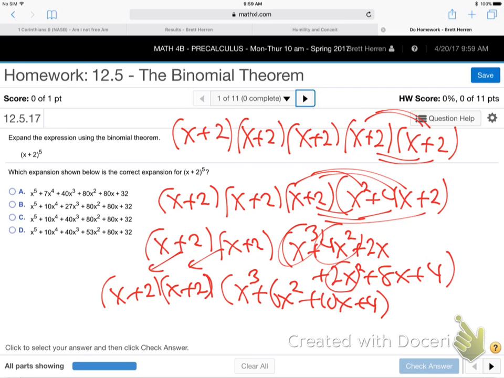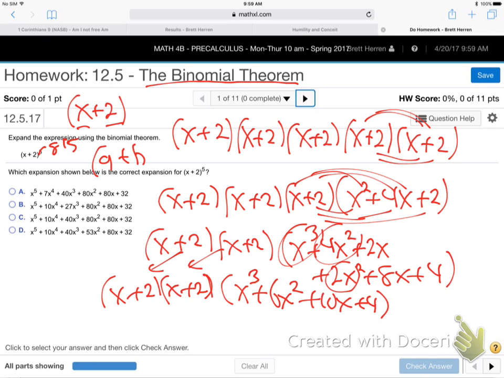And they're not going to just give us a 5th power. They're going to give us like 8th power, 10th power, 15th power, right? In the math world, in the science world, as you go up the line, you have all kinds of these things that you need to do at different times. We're going to get to the binomial theorem. Bi meaning two, like a bicycle has two wheels, right? It's basically a shortcut formula for how you do two things. In this case, we have an x and a 2, but it could be any two things.